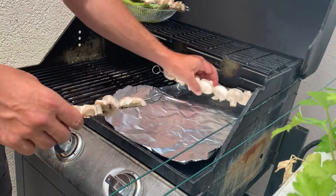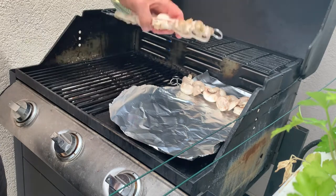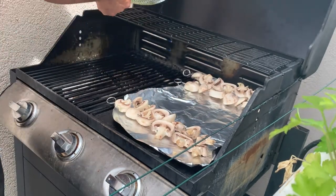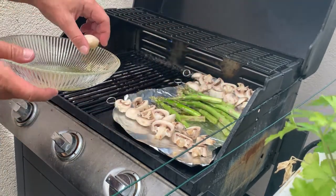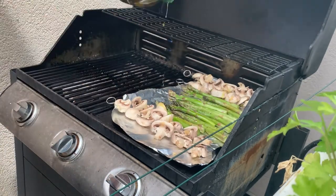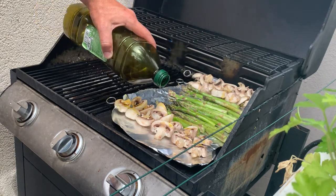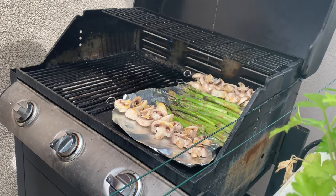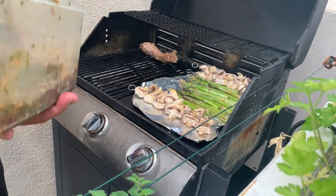I always like with vegetables, so we will barbecue the mushroom and the asparagus as well. Alexi is going to add some oil on the mushroom and on the asparagus. Now it's time to barbecue the beef ribs.